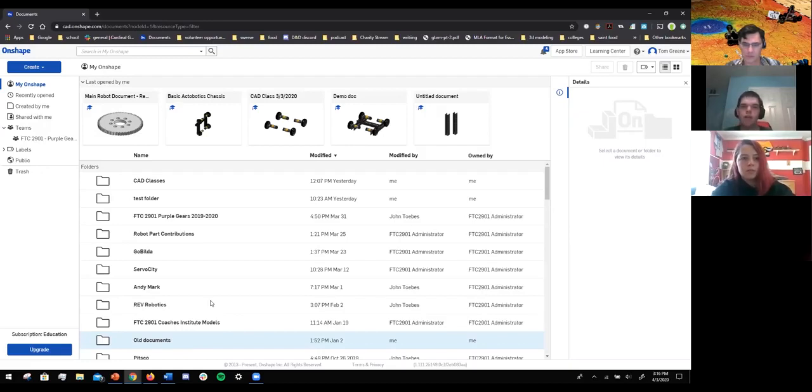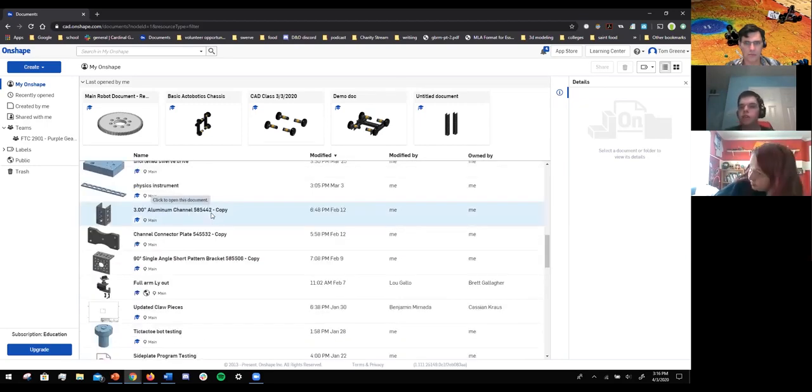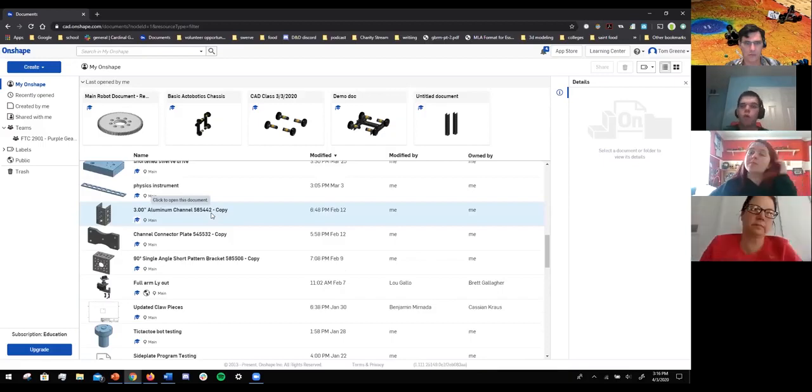First, it has the recent things up here in the folders, but these are what are called documents. These are different from the standard organization for most modeling software. Things like Creo and SolidWorks use files: part files, assembly files, and so on, where each file is just one singular part or assembly. Onshape uses documents, and documents can hold multiple parts, multiple assemblies, multiple drawings, folders, and imported parts. They're more like folders than anything.